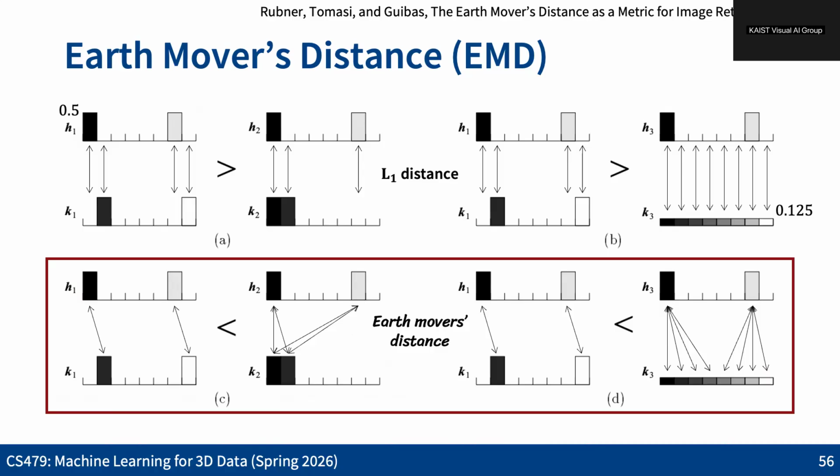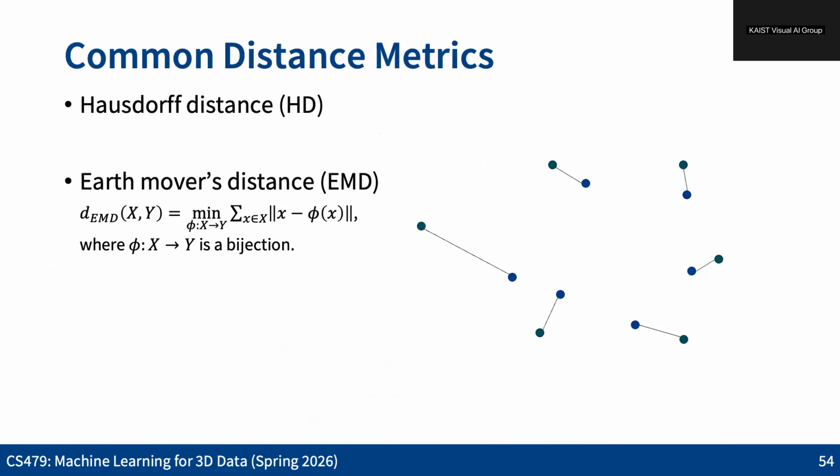So here the amount of movement that we need to make is not that big. You just need to move this one to this and move this one to this, right? While in this case, you need to make a much bigger movement. You need to move this one all the way to this region, right? So when you have the Earth Mover's distance as the measure of similarity, you can see that actually this one becomes much closer than this one. Yeah, the distance becomes smaller. So this is one of the ideas for defining a similarity metric, and it can be used to measure the discrepancy between two point clouds.